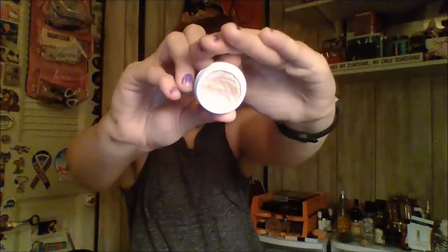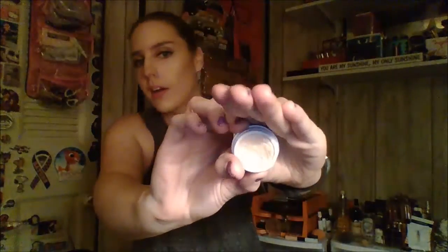And then a single eyeshadow that I was using was the shade Paisley from ColourPop. I'm not sure if this is still available, but it is a nice white shade. I don't know if you can even see it there, but it's a nice white shade with some glitters in it, and it's just a nice base, but you could also use it as a topper shade. So if you have a nice color that you want to add a little bit of shimmer to, you just pat that on the lid and it's very pretty. I love that shade.